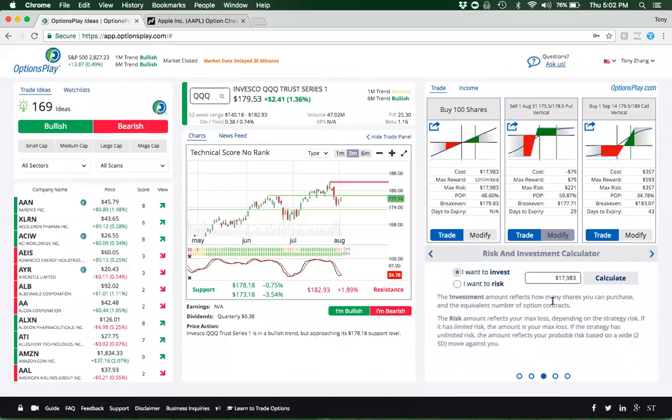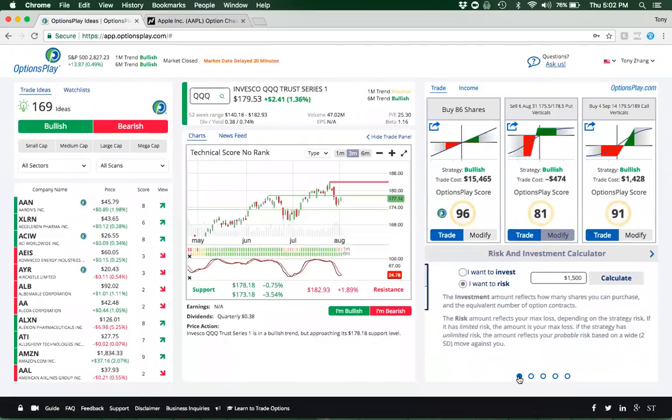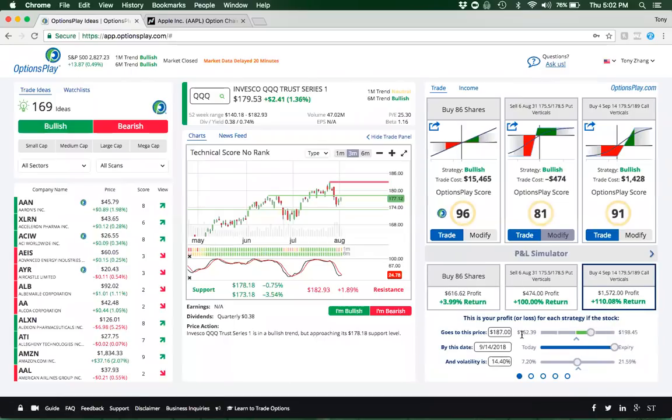So that's really why, as you can see, this risk is relatively similar, and you can even normalize that by saying, let's say I'm willing to risk $1,500 on this trade. So here, I'm willing to risk $1,500 on this trade. So both trades risk you roughly $1,500. And then let's go back to this trade. As you can see, if the stock goes up to 187, here I'm only making $475. Here I'm making $1,500, more than 3 times the amount that I'm making on the credit spread while risking the same amount of money. That's really where the power of options play allows you to compare different strategies side by side and say, if I think the stock's going to go higher, what's my best strategy?